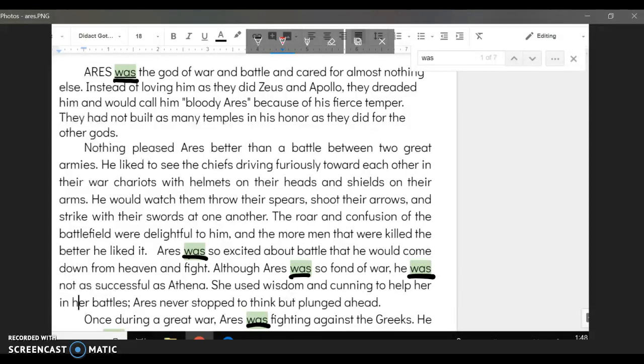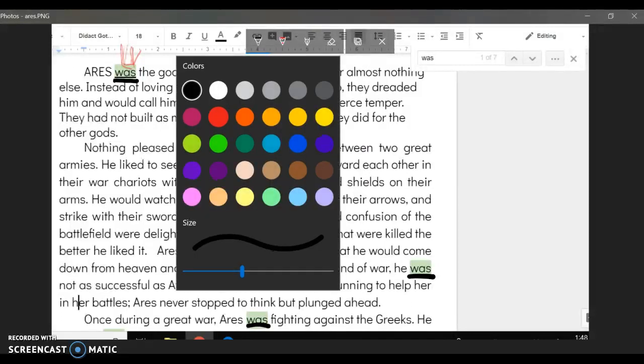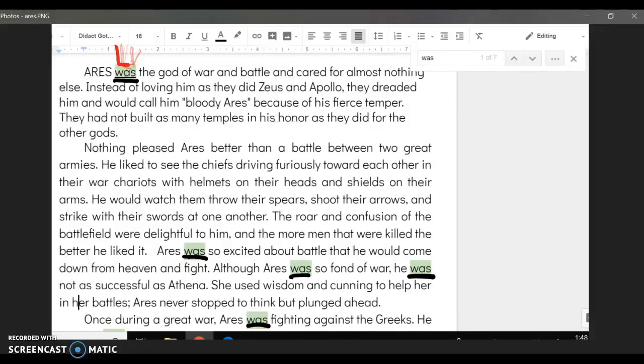So now I have to decide, is it a linking verb? Is it linking something back to Ares? Or is it an action verb? Is it all by itself? It says Ares was the god. Sounds like god is going back and renaming Ares, so it sounds like it's a linking verb. So I want you to label this LV. Oh, that's horrible writing. I'm going to get a different pen. LV. There we go.